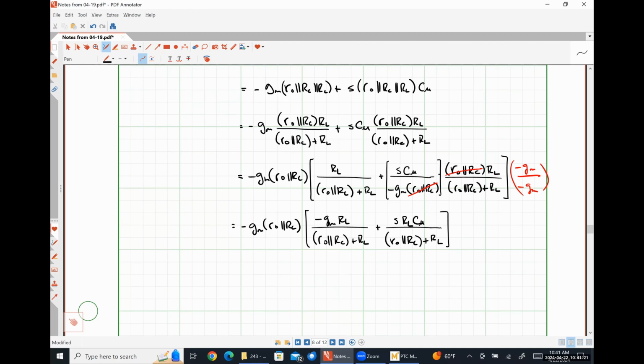But I can't bring in the negative GM from out front because that's part of my midband gain. So that needs to be on the outside there. So if I multiply the right one by... let's okay, so let's erase this. We'll put a pin in it. We'll figure that out in a second.